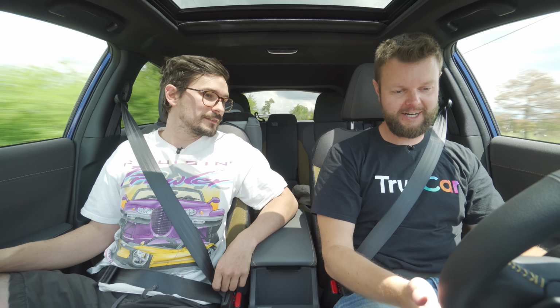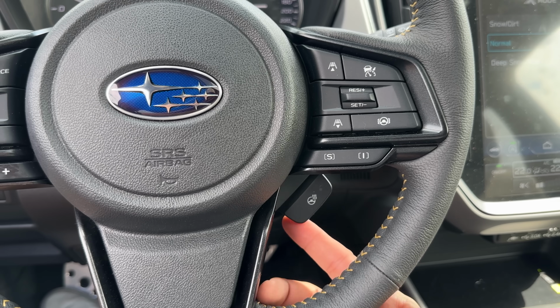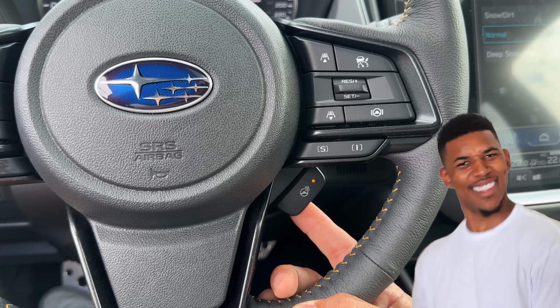But anyways, same thing that this had in the previous Subarus that we've driven is this really garbage heated steering wheel display. It's brighter. No, it's not. It's dimmer. Look. It's probably because your head's too tall for the angle of the steering wheel. I've tried to angle it, and it doesn't help. I could barely tell when the heated steering wheel is on or off. I think they cheaped out on the semiconductors for the LEDs or whatever it is, but please, Subaru, just add a brighter heated steering wheel display. Americans, let us know if that's even a problem for you, because I don't even know if you guys get a heated steering wheel. I genuinely don't know if it's on or off right now. I'll let you know in 5 minutes.